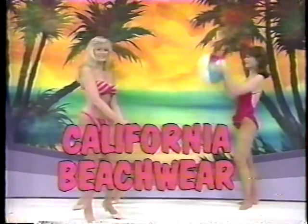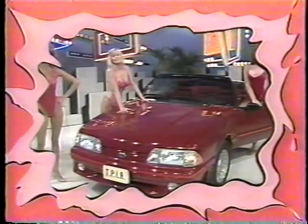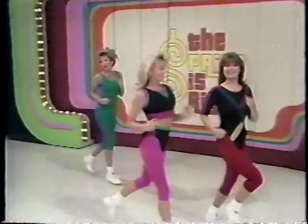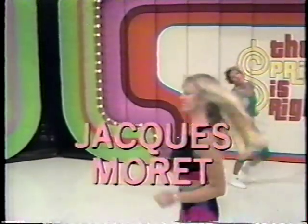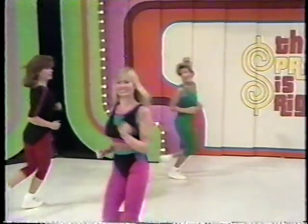In a bathing suit from California Beachwear, lifeless swimwear and the latest red fashions — choose from a variety of colors and styles to suit your mood, one piece or bikini designs. Then a prize to keep: Jacques Moray bodywear, style to flatter. It will keep its shape while you're keeping yours — colorful and comfortable.